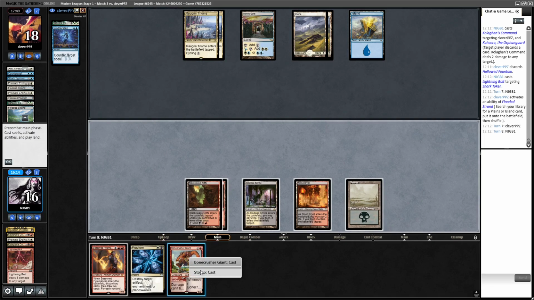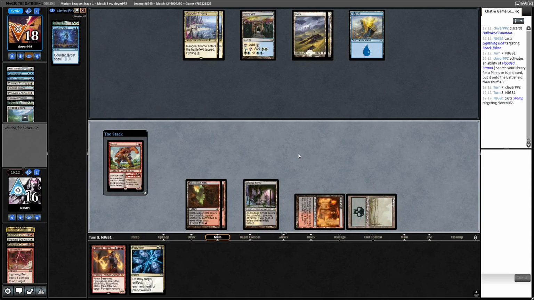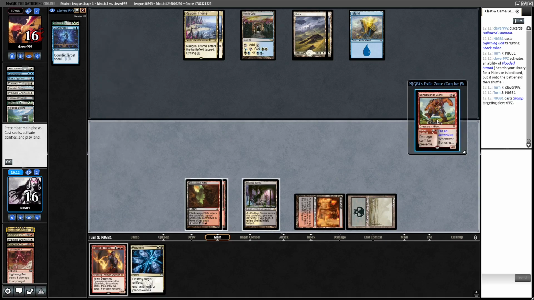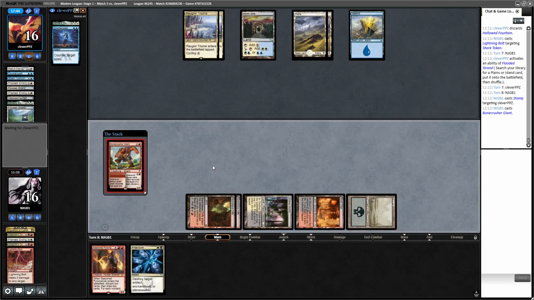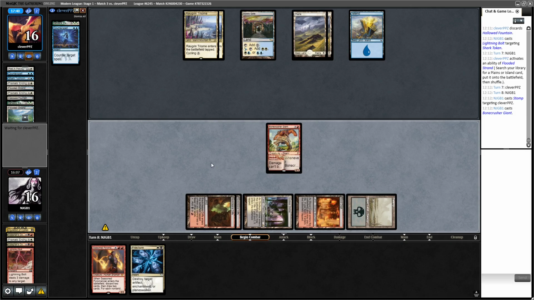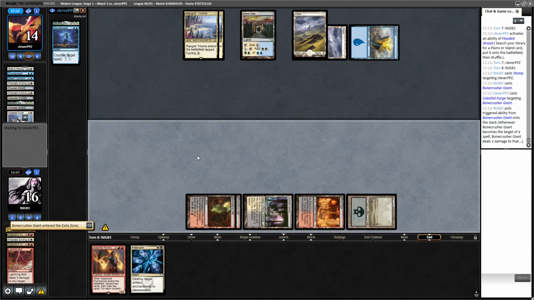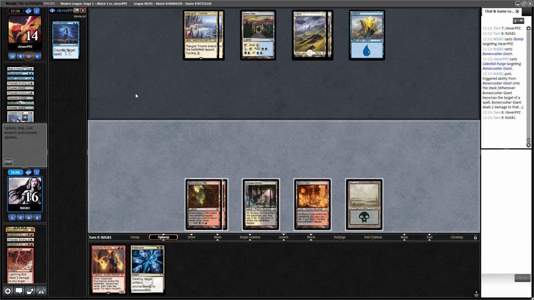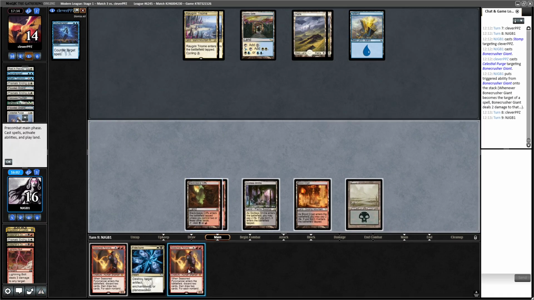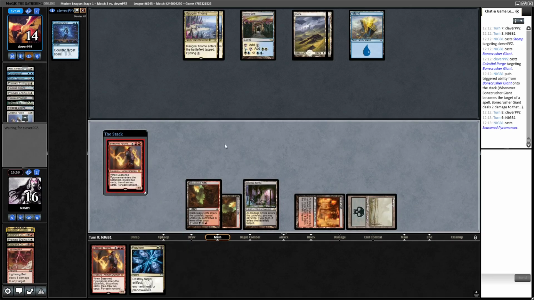Okay, Bonecrusher Giant. We can. Yeah, I'm going to use that. Might as well stomp. Opponent might use counter spell here. Okay. Celestial Purge. Okay, so we know what my opponent's got in hand. It's just counter spell. Okay, that's a pretty good draw. Opponent will counter this.